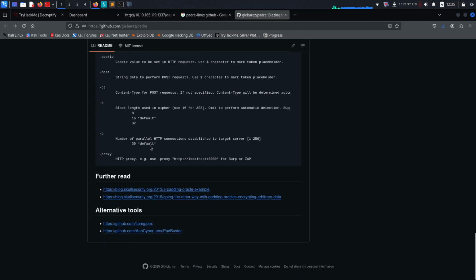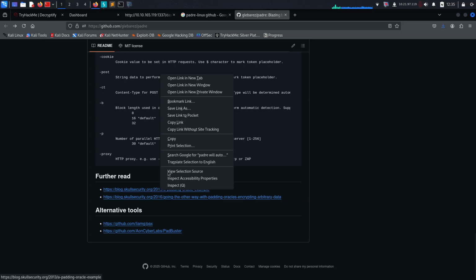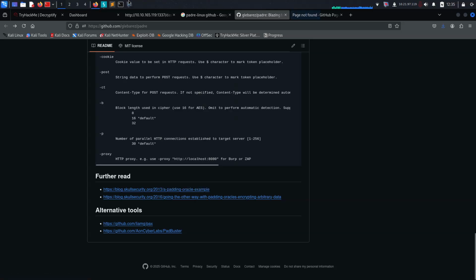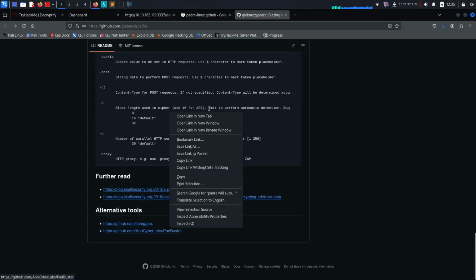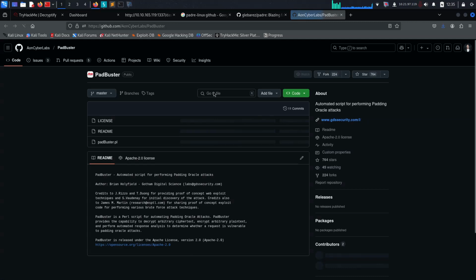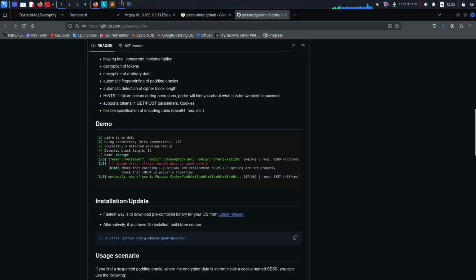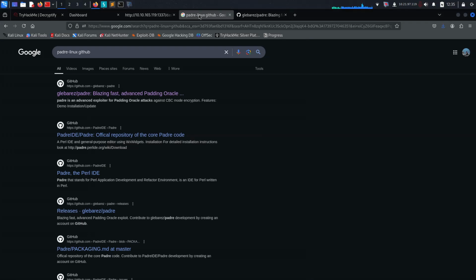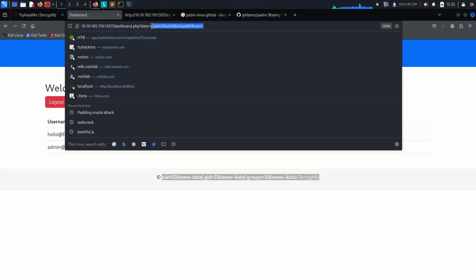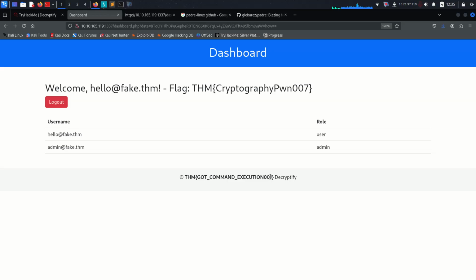Let's see. The alternative tools are something like that. Further reading from school security, but let's just wait. Let's see. Oh, okay. It seems like nothing here. Let's see. All right, so it seems like it's done, and let's see if we can read. And let me go here, and then I'm looking for the paste, and we got command execution. So that's all I'm trying to explain, and thank you for watching.